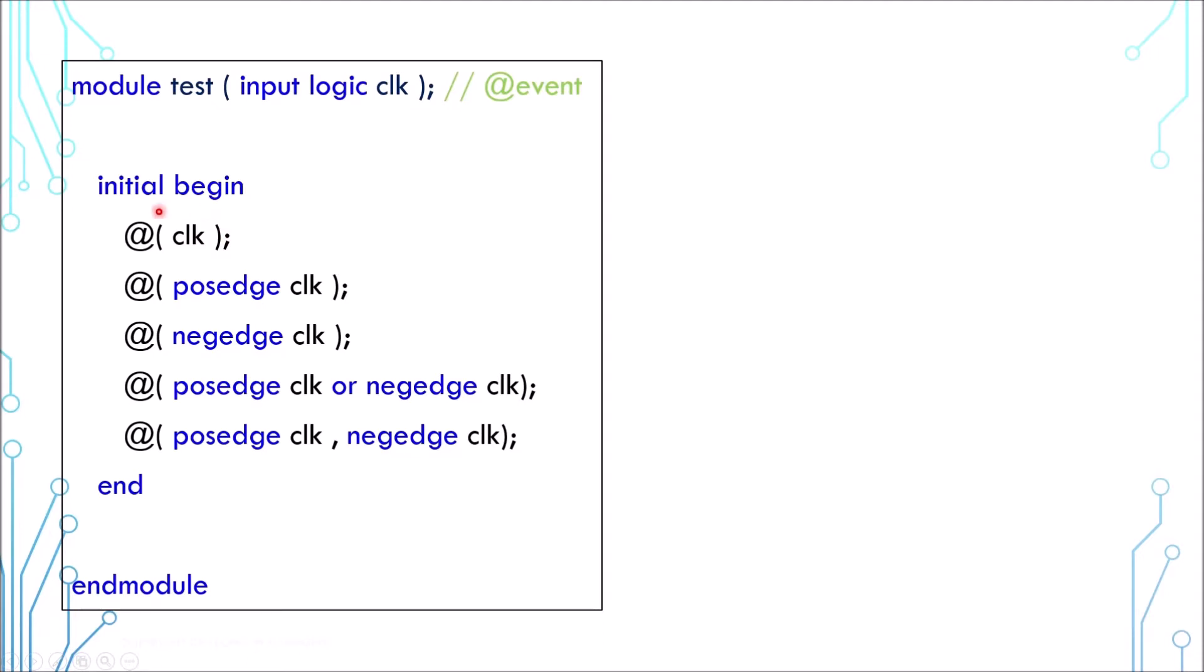The statement after @ is an event. However, there may be some confusion, especially in the first statement. Clock can be a signal or an expression. In general, in most cases like an if statement, clock is treated as an expression. If clock is the same as if clock equals 1. This is not the same case with @ statement. With @, clock is an event and it means changes of the clock.